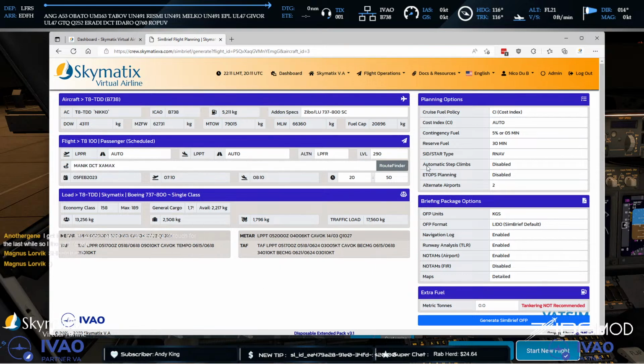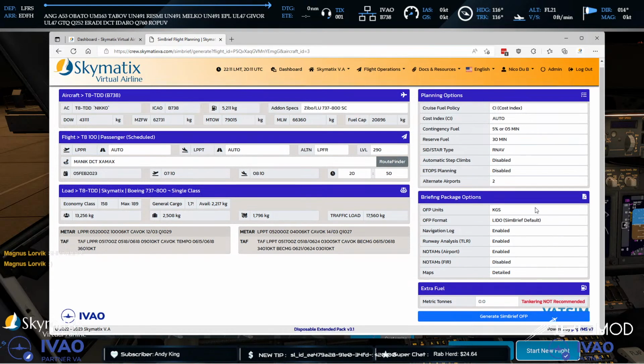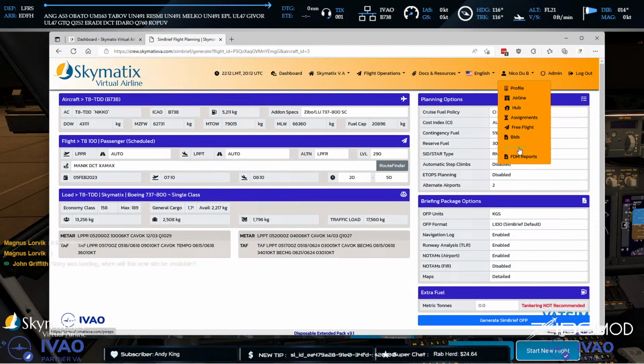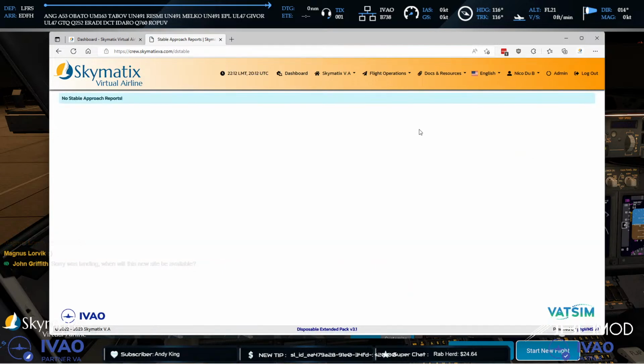All right. Anyway, gents, this is your normal page as always for some brief, so you can set up whatever you need to set up here, and you're gonna run through it, and that's it. There's your bids, there's your reports, and as far as I know, that will be your stable approach stuff. See, stable approach reports. If we're going to switch on stable approach, if we're going to integrate it, this is where you're going to get all your stable approach stuff.